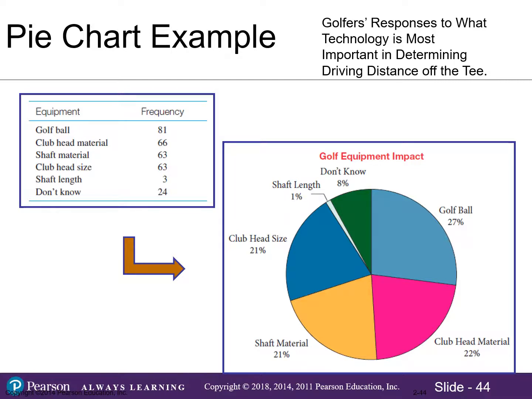Here we go. So we took frequency, and what I did here is I added these all up and divided by the total to get the relative frequency, which we've reported in the pie. And this is also very typical of a pie chart. They're usually color-coded. For those of you that are colorblind, when I usually do these, I usually do them as a pattern. This one was from your textbook, so I did not do a pattern.